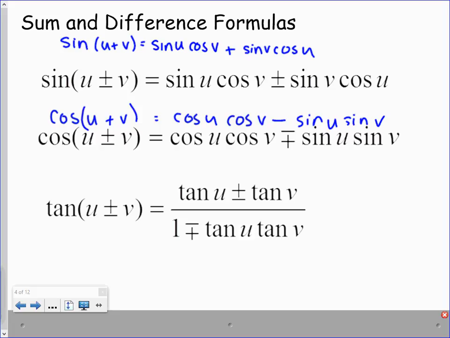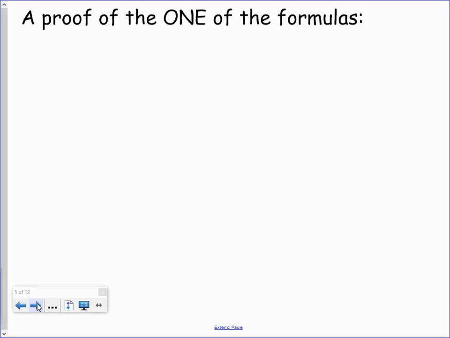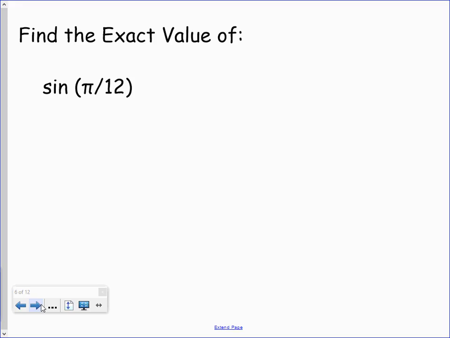We are going to do a few examples using the formulas, and then after those examples are done, we may have time where we'll do a proof of why the formulas are what they are, or at least one of the formulas. Okay, so as you progress in mathematics, you'll see more and more proofs for why things are the way they are. They're good for us to look at. Okay, I have that at the beginning here, but I'm going to skip that and we'll do that one at the end. Okay, let's use the formulas.